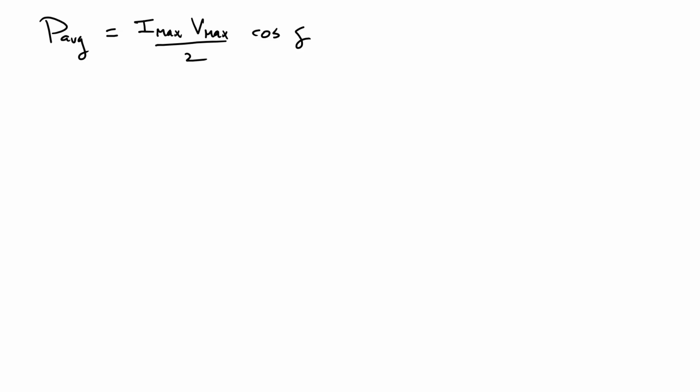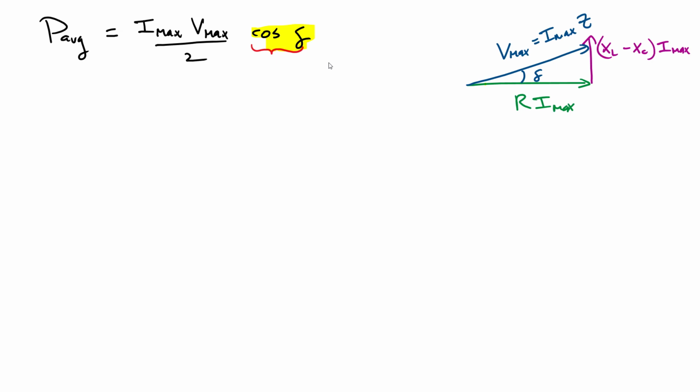Let's write it now, everything in terms of the parameters of the circuit. So we start off with our cosine of delta. What you could do is just draw the phasor diagram for a generic series LRC circuit. You should get something that looks like this. We have the resistive term on the x-axis. We have combined both of the reactive terms on the y-axis. And then the voltage across the generator can be written like this.